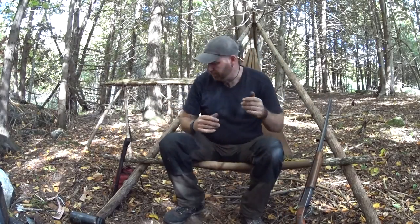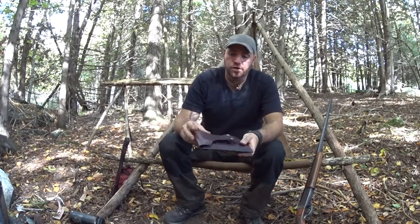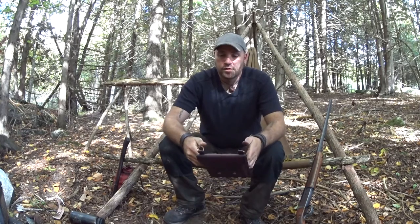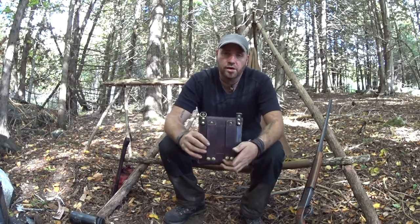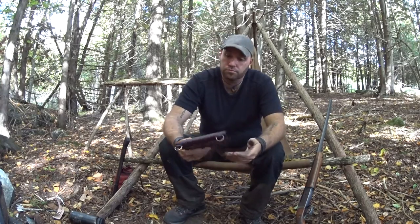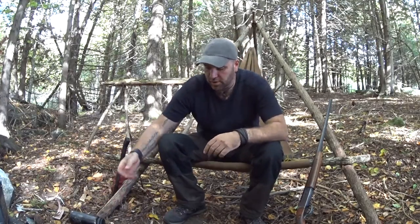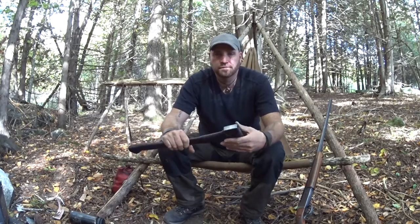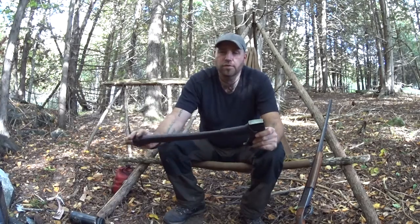Another piece of leather work is the case I use for the firebox stove. You can buy the one they sell, but since I'm already into leather work I figured I'd just make my own. I made it so if you want to carry it on a belt you can, or you can get a strap, hook it on here and throw it over your shoulder. It's just another piece of gear that I make, and it makes me feel better knowing that a lot of my gear is stuff I've made myself.